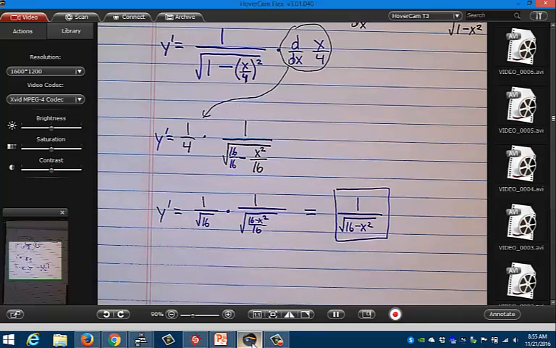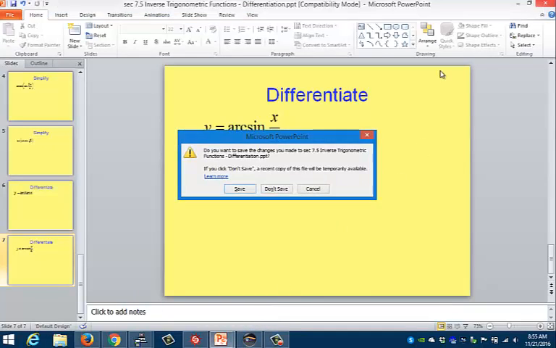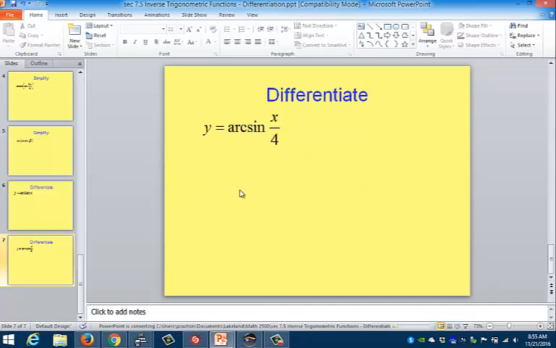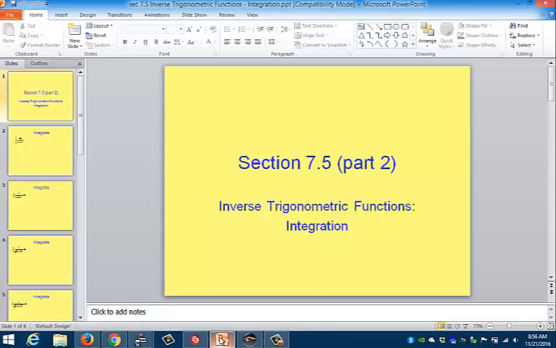So, let's move on to another example. Oh, well, that's it for derivatives, which is great. The reason you study inverse trig functions at all is not so much that we just want more derivative formulas. The reason you study them is because they become very important when we want to talk about how you integrate different types of functions. And so I would argue that this is the real reason to have this section. It's all about integration.